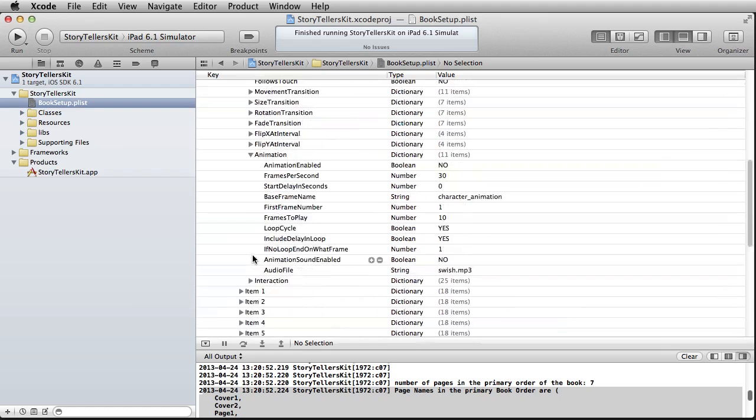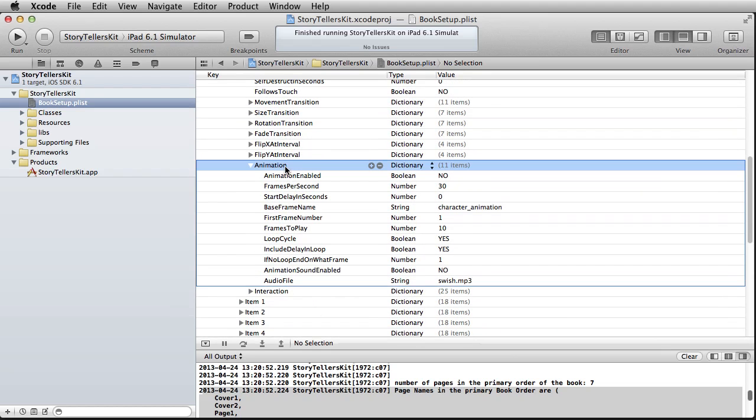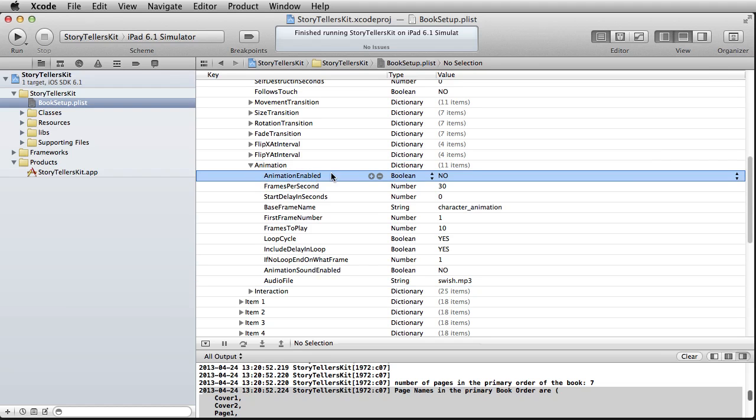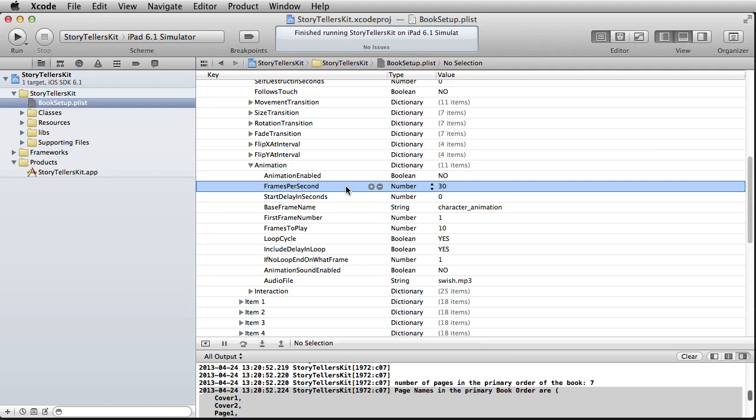Your animation properties. You can put in animated frames here. In this case, I just have this set to no. Obviously, you want to set that to yes. The frames per second is how quickly it goes through the frames that you add in here. You might think, oh well, I definitely want 30 frames per second. That's what most animations are, right? Well, it just depends.